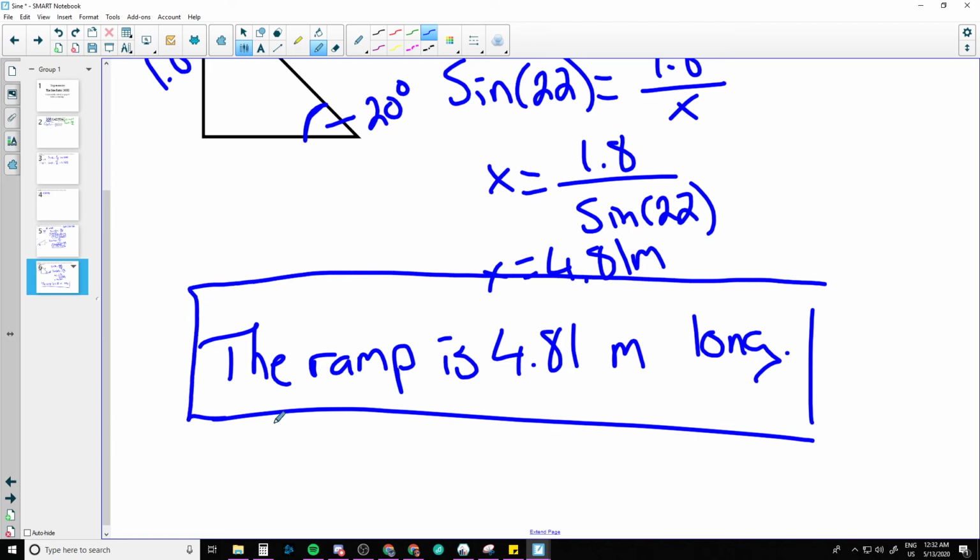Okay. Very similar to what we did last week. Should not be too much more difficult. If you felt like you understood the stuff from last week, this should not be more challenging. And next week will be more of the same, just using a different ratio. All right, so be prepared for that.